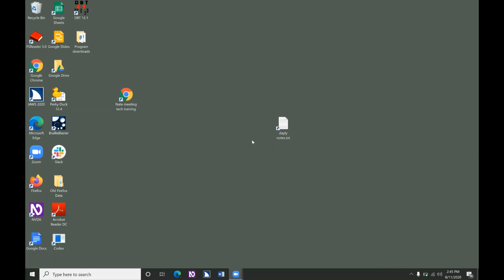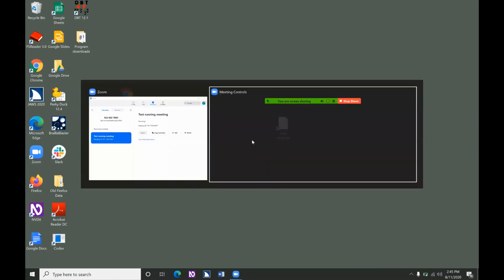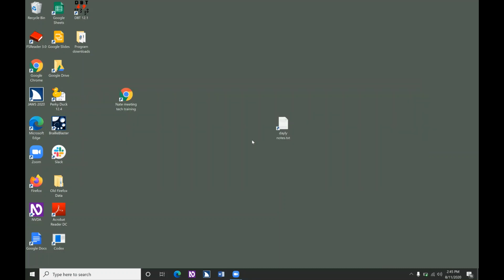And so once the meeting is started, you're going to be in there yourself and you're going to be in your meeting control area. So go ahead and Alt tab and back to your meeting controls. Task switching. Meeting controls. To move to an item, press the arrow keys. Dock the top button to activate. Press space bar. And this is where you have your mute or turn video on or share screen or chat. And you also have a copy link option. So go ahead and tab to where you get to that.